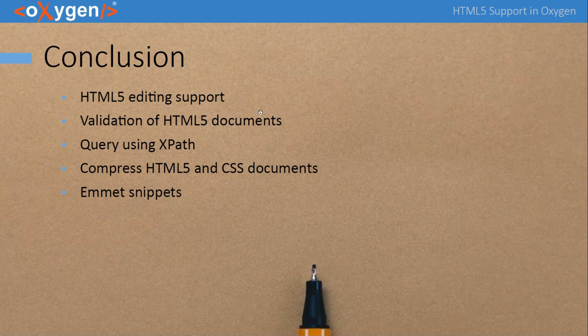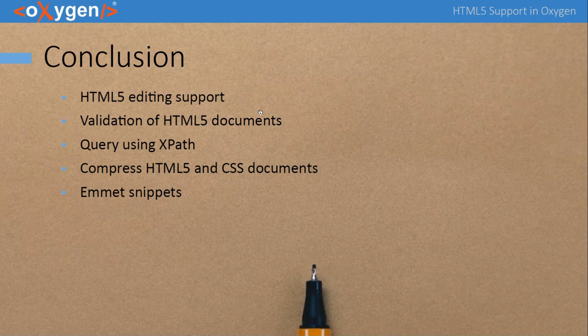We added also support to validate, as you've seen, using the W3C validator, but also using Schematron, you can add custom rules. You can use query to run XPath expression over not well-formed documents, or over HTML5 documents.